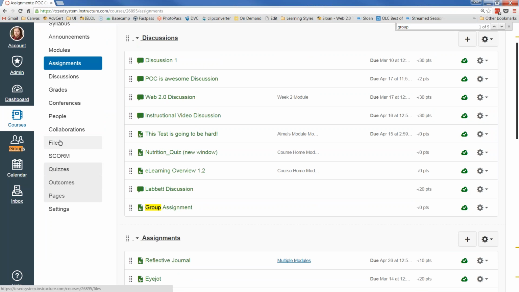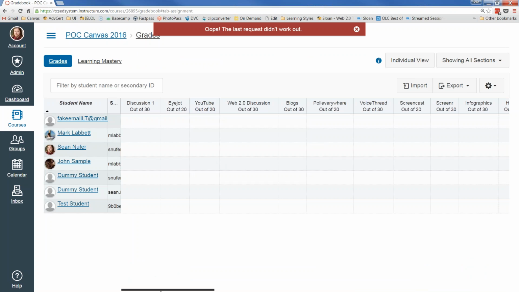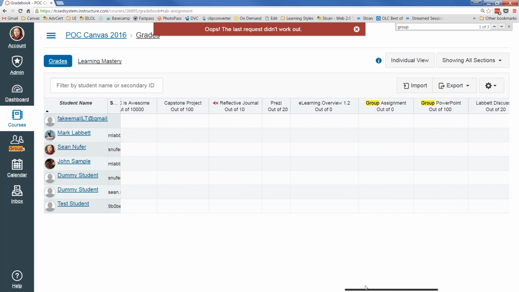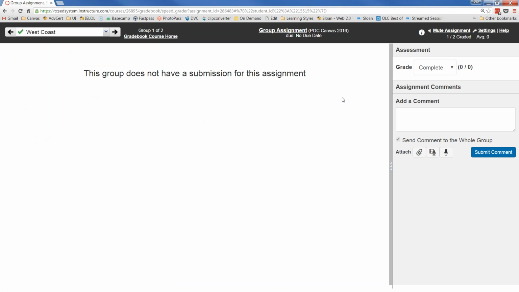When I go over to the grades and assign some grades, then let me look again for the group assignment. Why isn't it showing? Okay, here's the group assignment, and it's not a point thing. It's just check or uncheck. If they did it, they get a check. I don't know why this is looking strange. Let me hop over to SpeedGrader real quick.